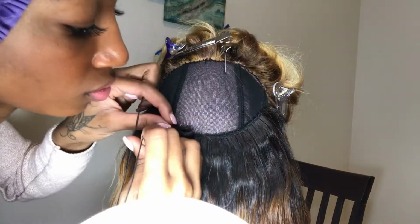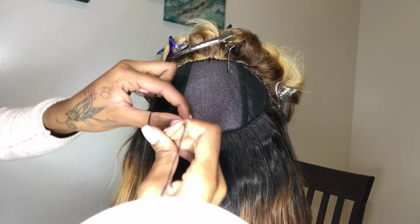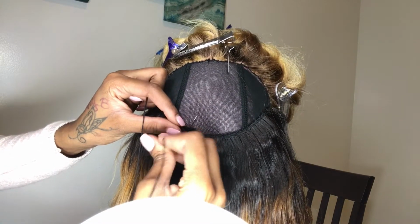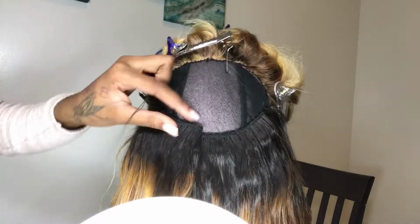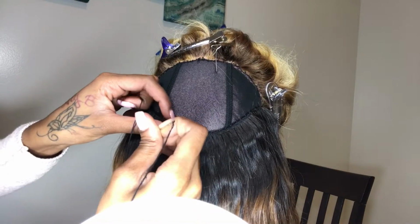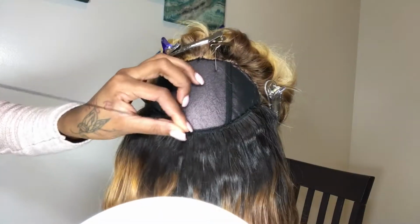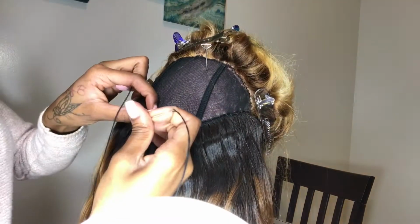So I ended up just using 2 14-inch regular natural brown bundles of body wave, and I bleached them. And then I ended up using the shortest bundle of 613 hair, which actually turned out the right color, because that color was easier to achieve, which you'll see in about 2 seconds because I'm about to sew it on.